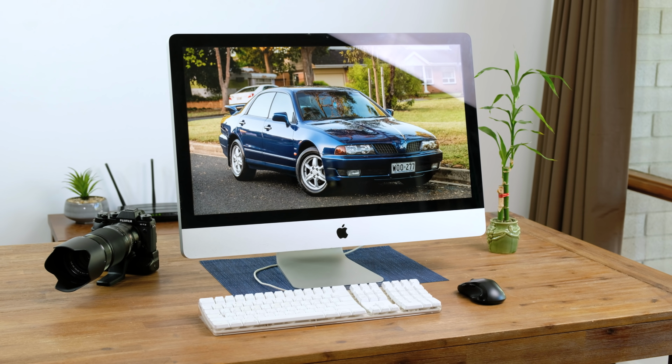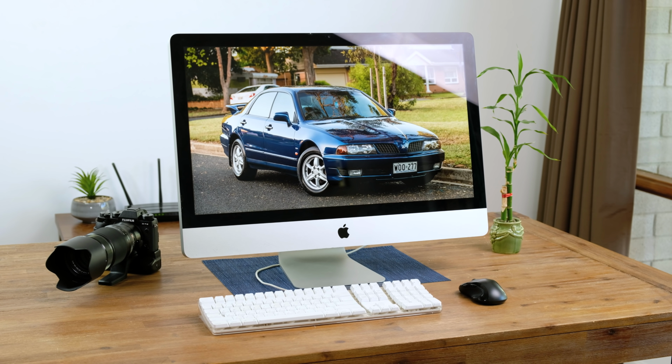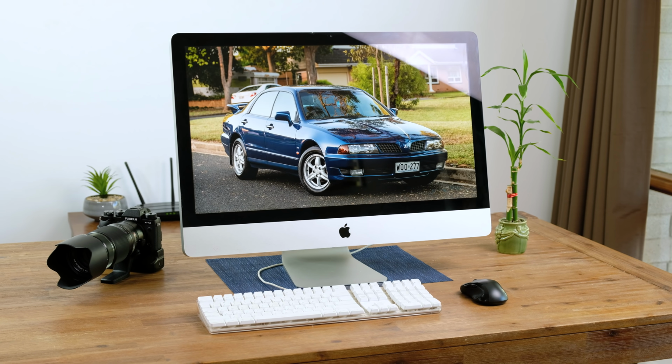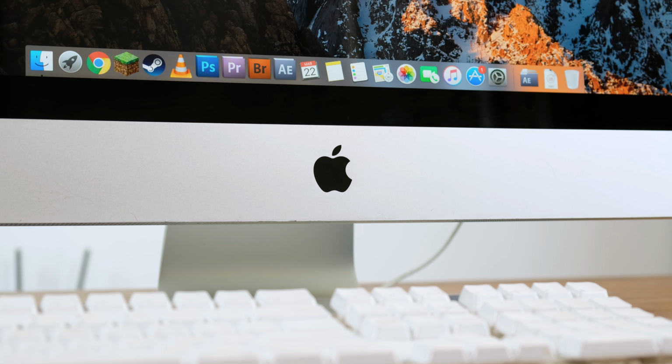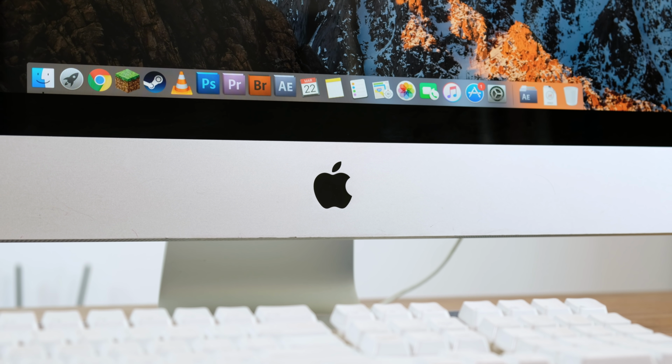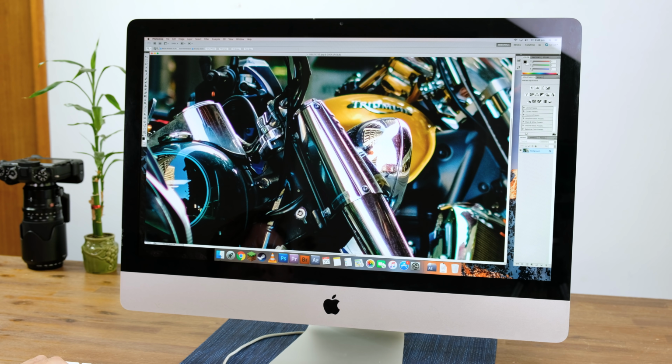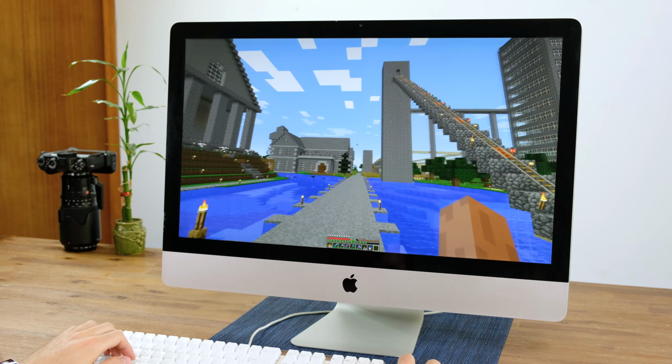One of the best aspects of this iMac has to be the big, bright, 27-inch 2560 by 1440 IPS display. This is a great looking display. Even by today's standards, this iMac is still not a bad option for Photoshop and light video work. How well does it run games though?